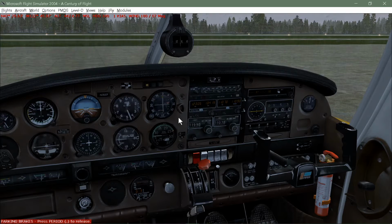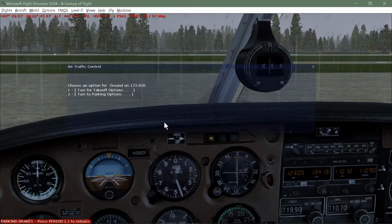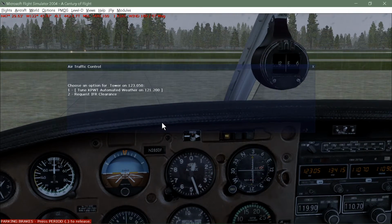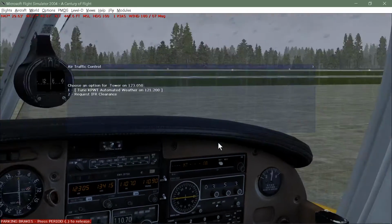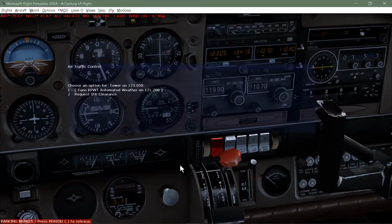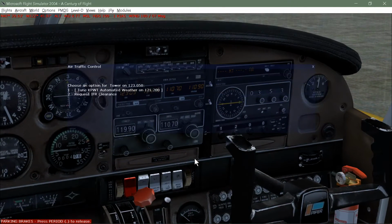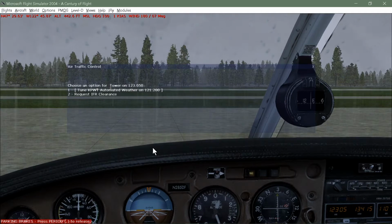So anyway, let me go ahead and get clearance. Now I can actually say pilot things like, let's see, we're going to request an IFR clearance. Just making sure that I'm looking at all my gauges and everything, making sure everything is good. I don't want to miss anything. Okay, yeah, my pitot heat is on, all my lights are on. So, okay, Bremerton clearance, this is Piper, November 285, Delta Foxtrot, requesting IFR clearance from Bremerton National to Boeing Field.